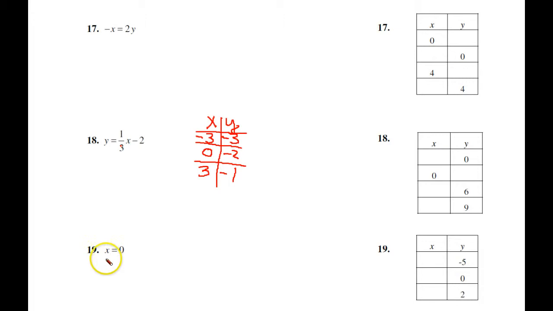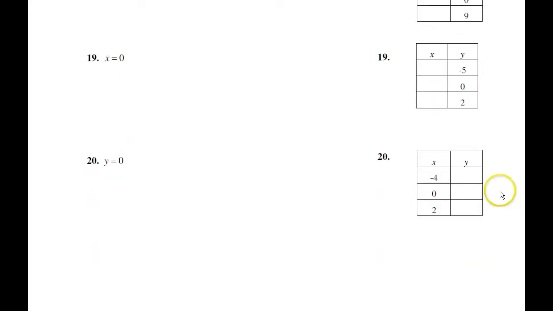Now in number 19, this is a tricky one also. Here they're saying X equals 0. Well, when X is 0, then it's always 0. And I think we somehow got rid of all our other answers, but you can go back and check them out. And our last one, if Y is always 0, then that's the same. This will always be zeros.